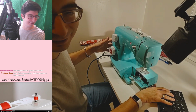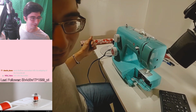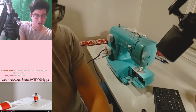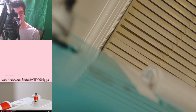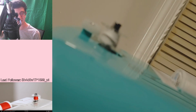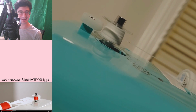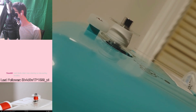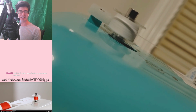Full send the bobbin. Give us bobbin cam. Oh, that's so convenient with the snipping of the thread's tail. You guys want bobbin cam? Let's go full bobbin cam. I could probably zoom in a little bit on that. Yes. Bobbin cam. Here we go. Full send. Yes. Let's go. Yeah, baby. Look at this bobbin.